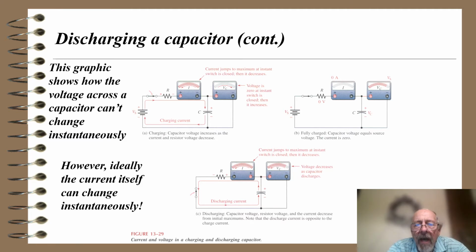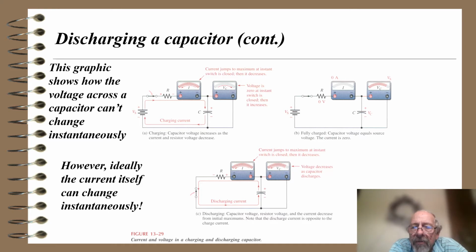Notice, by the way, here's a common fault people don't realize, that no current flows through the capacitor. Remember, the capacitor is two parallel plates separated by an insulator. So there's no electrons flowing through the capacitor. What's happening is they are flowing through the wires that are connected to the plates of the capacitor. So again, we close the switch and there's a big jump in current all of a sudden because the capacitor acts like a short circuit. It isn't a short circuit, but acts like one. And then the voltage does not change instantaneously, but it will gradually go up, and the current will gradually go back down.